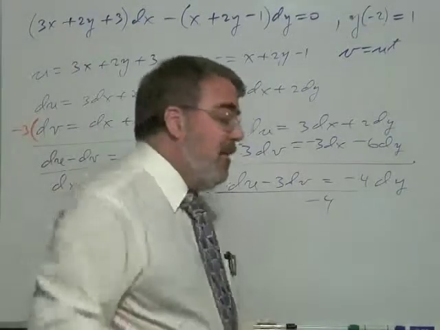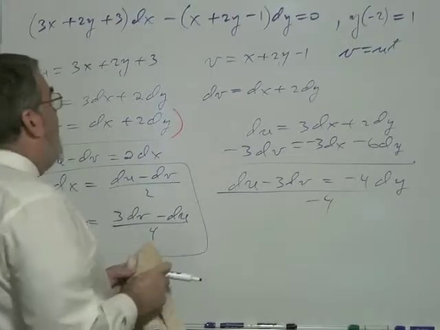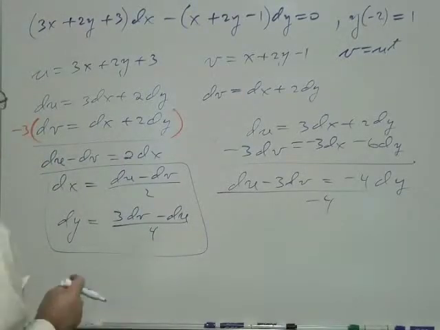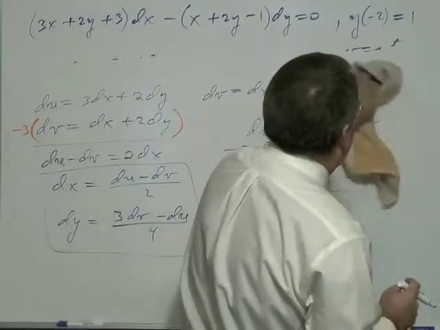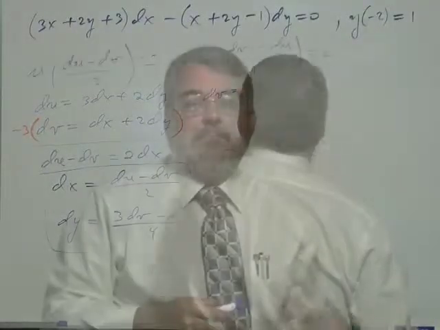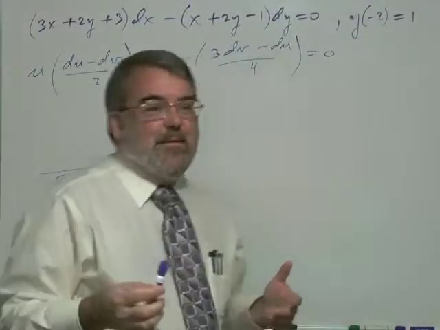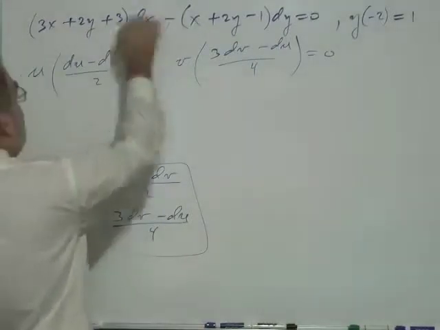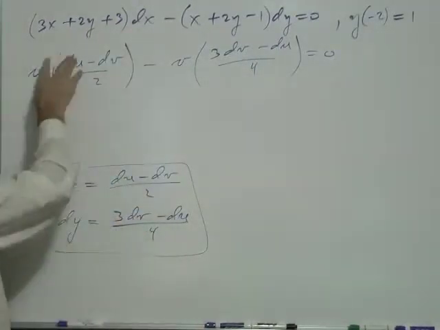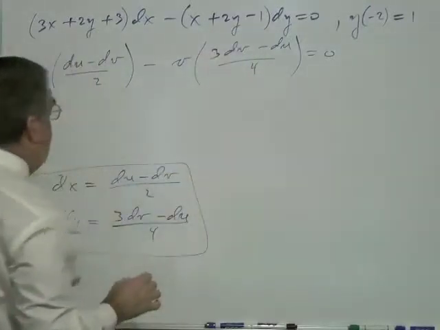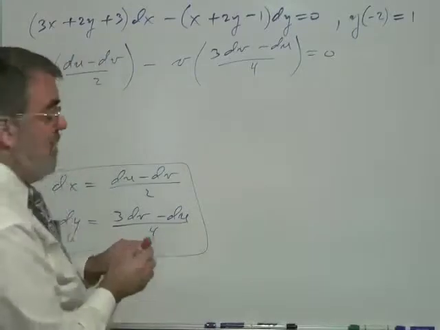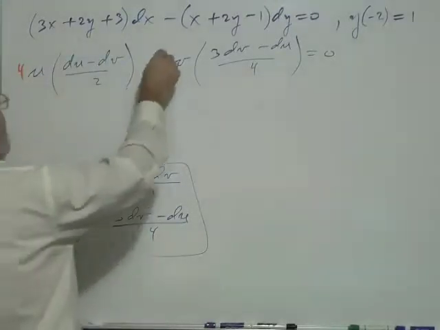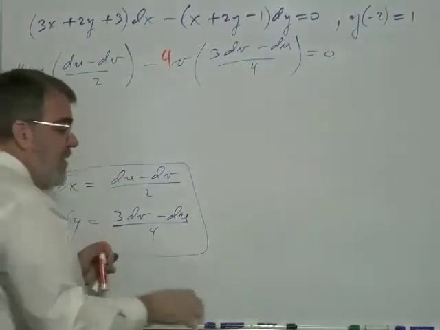So you have to ask yourself, is this better than the other one? I don't know. It's kind of a matter of taste, isn't it? Alright, so let's go back to our original problem here. Put in these substitutions, and let's see what happens. Okay, I've substituted the dx and dy back into this equation, and also using u equal to this term and v equal to that term. And this is what we have. Now I'm going to multiply everything by 4 so we can cancel out the denominators, get rid of those fractions.